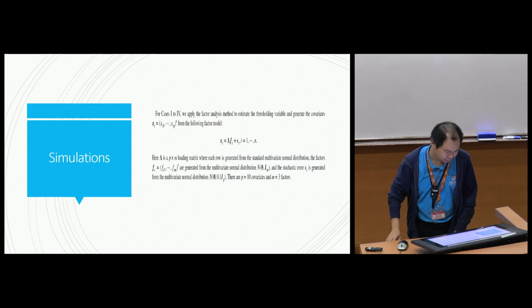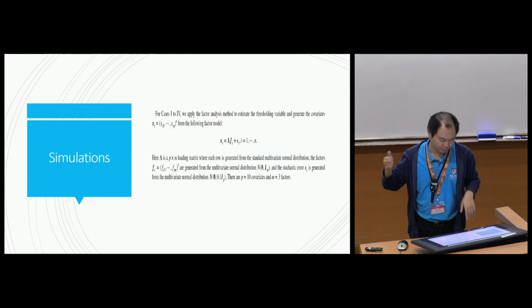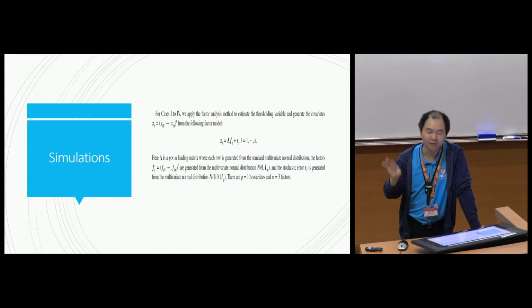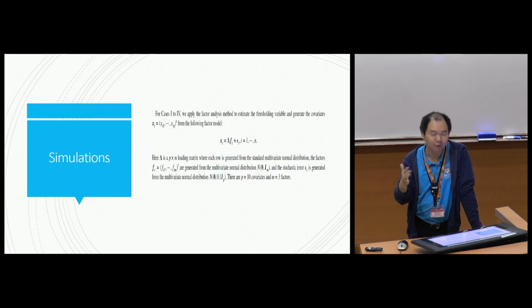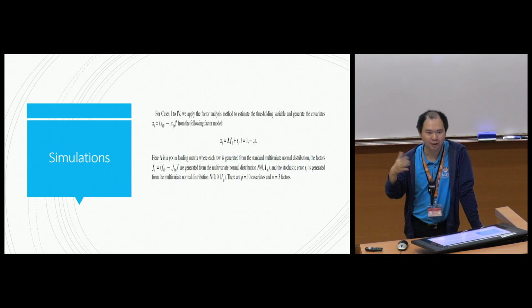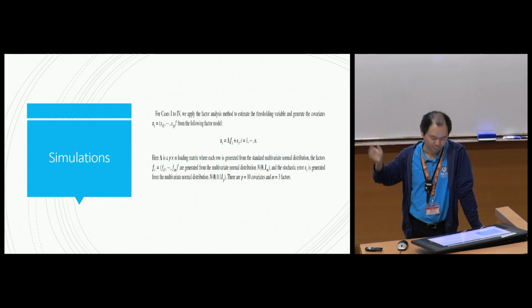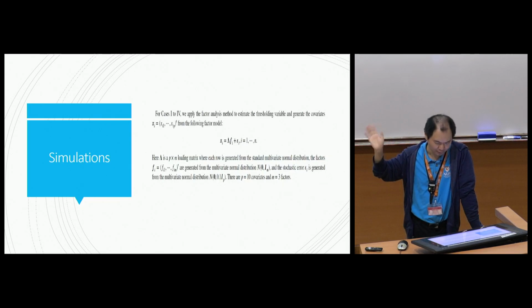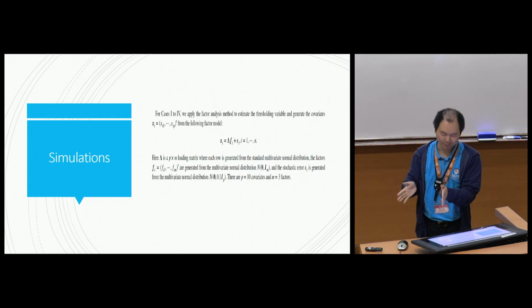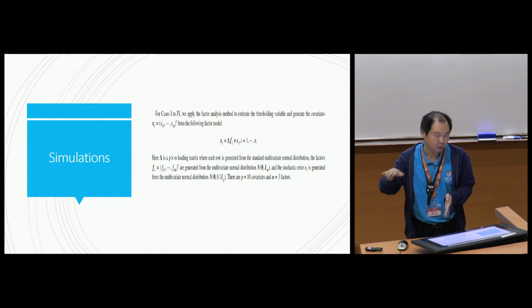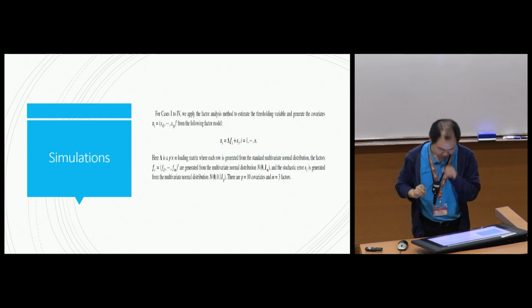Now I want to show you a few simulation results. In this first set of simulation results, the data are generated from a regression model, but most crucially, we want to make sure that the X variables indeed follow some kind of factor structure. So when we generate predictors, we also generate them from some kind of factor model. This is a very popular factor model that people usually use to generate data. You have some underlying factors F, which follow a multivariate normal distribution.